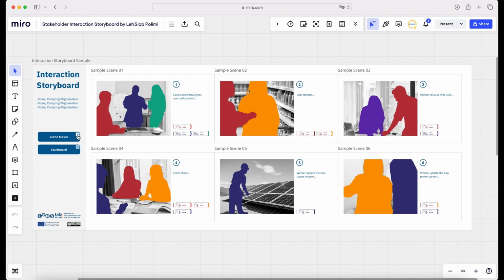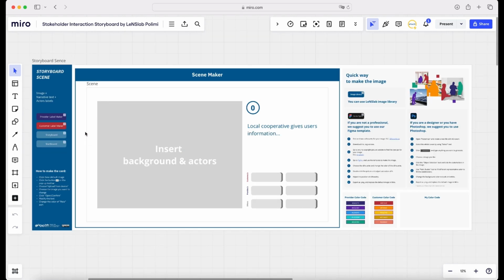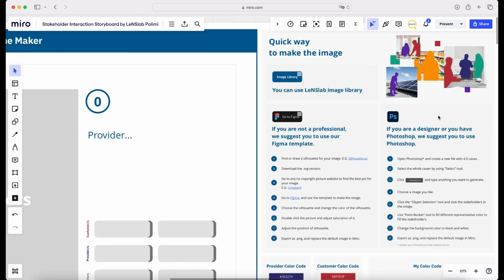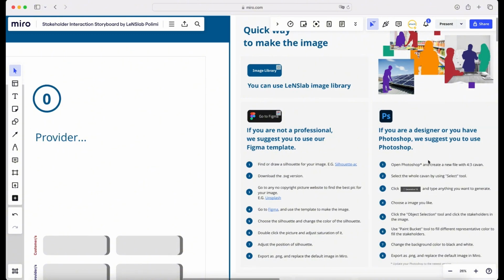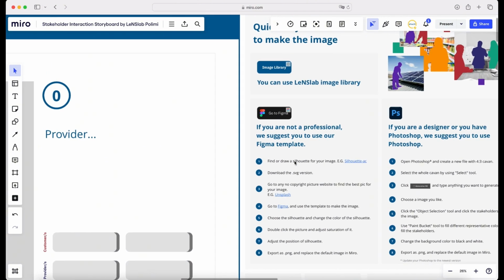How to make the scenes? We can use the scenes maker to help us. There are 4 parts to a card: the order, the scene image, the narrative text, and the labels. We can click the order and text part and modify them. For the image, you can choose your way to make the image. We suggest you use Photoshop or Figma to create the image quickly. You can check the guidelines here on the right.